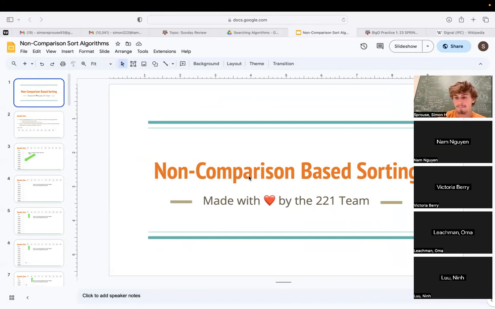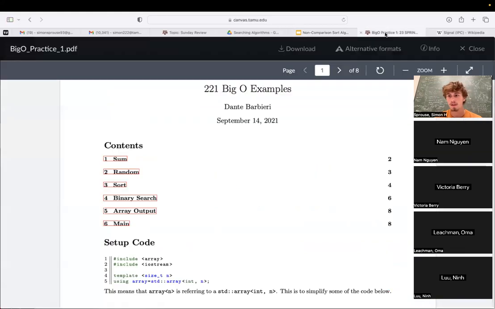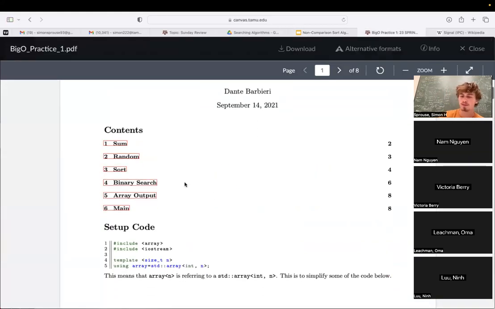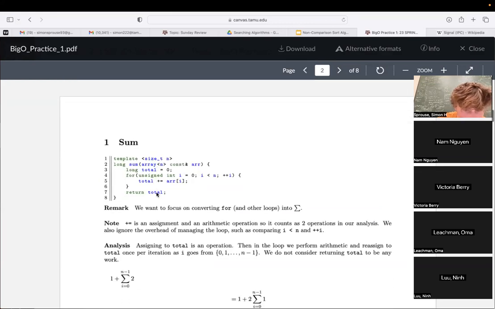Can you help me break down, operation by operation, how to count the big O again? Yeah, of course. Is there one of these examples that you would like to see? One of the examples will be good. Do you have one that you'd specifically want to see? Let's try the sum one. Yeah, this one? Okay.